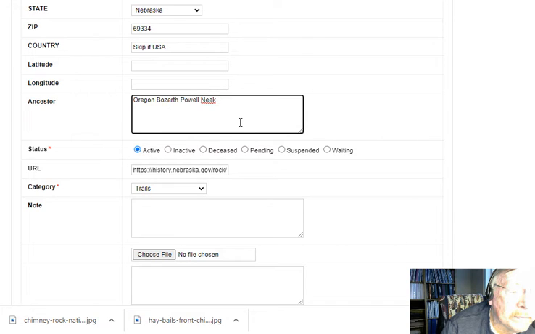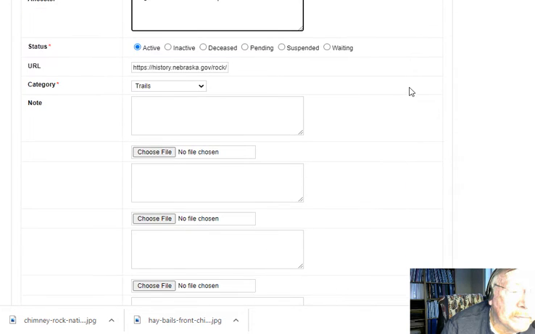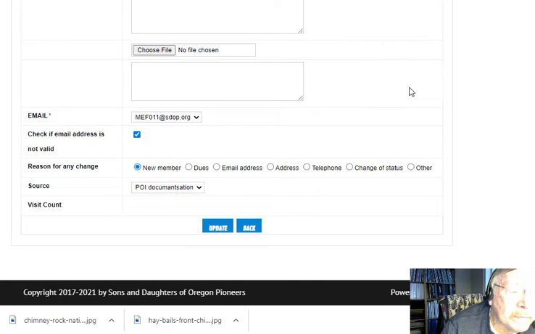And again, if I could spell correctly, we'd be further ahead. Okay, these are the names that if you put one of these names into the family search criteria, you will get this POI to pop up and showing you the trail. So let's update that.